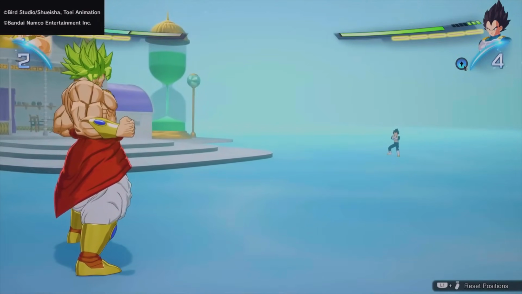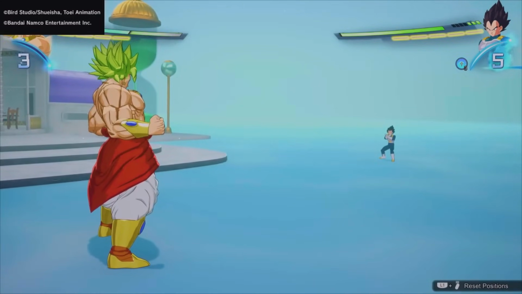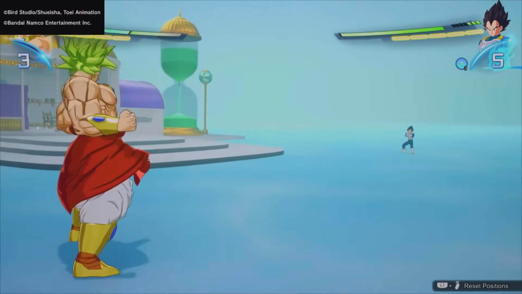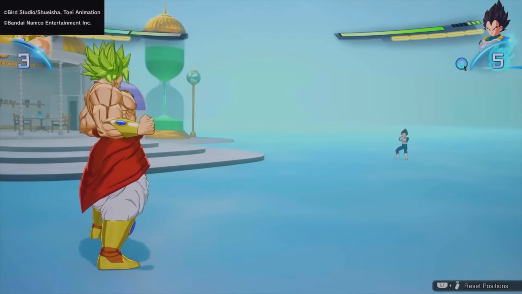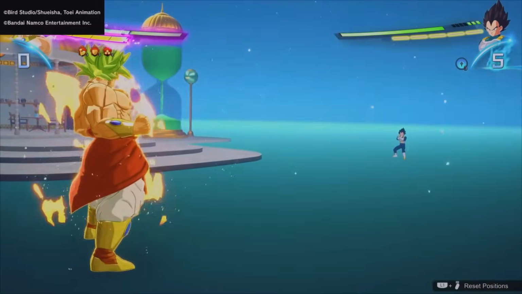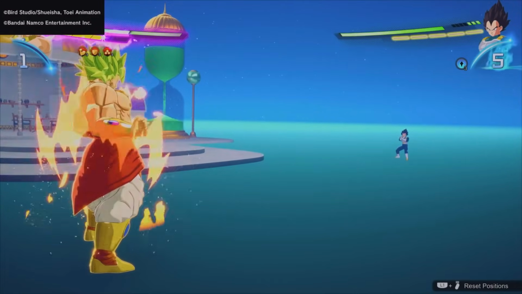The second one he has is Kakarot, and this one is especially good for him. For 3 Blast Dogs, Kakarot is basically your standard full power move that brings you into your sparking mode. Let's see what it looks like. As you can see, it buffs your damage and everything else, and also puts you right into sparking mode.